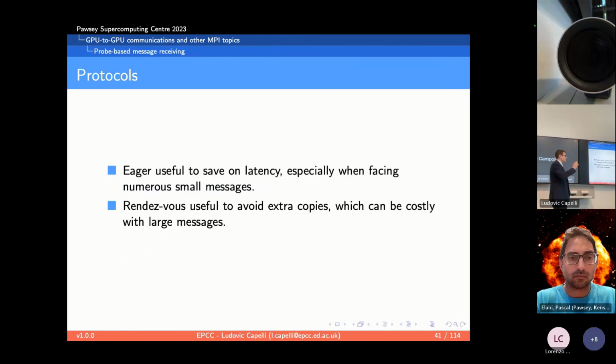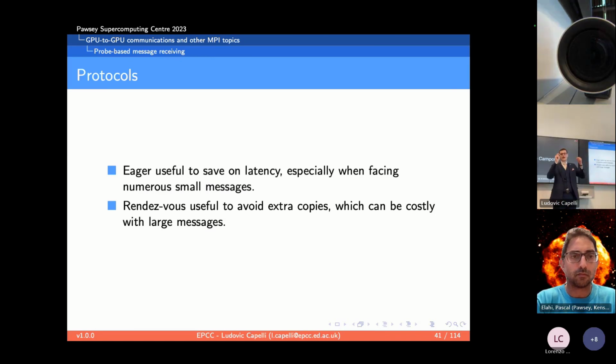So eager is very useful on latency because you send the envelope and the data together. So you no longer pay 1 latency and then some synchronization and something, and then the other one. At the same time, rendezvous allows you to save that extra copy. Why? Which copy are we talking about?